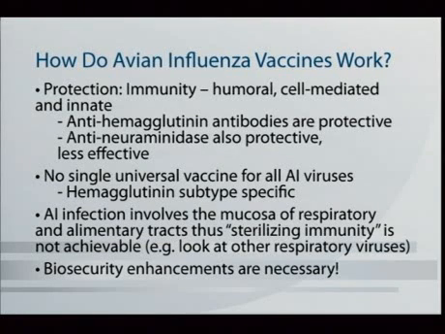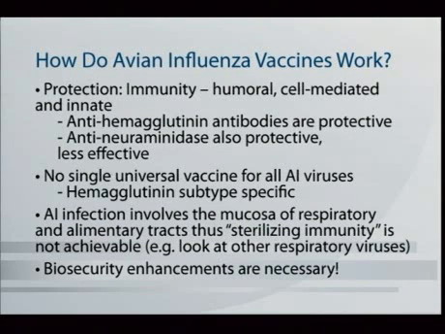We know from many experimental as well as field studies that the protection afforded is very type specific, therefore there is no single universal vaccine that can be used against all avian influenza viruses. That is to say that historically, in the field as well as experimentally, the protection is based upon protection against a specific hemagglutinin subtype. Therefore, vaccines are used and developed based upon which hemagglutinin subtype is the most likely for exposure.